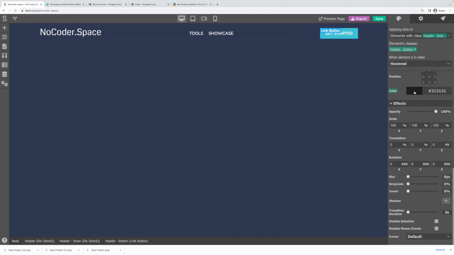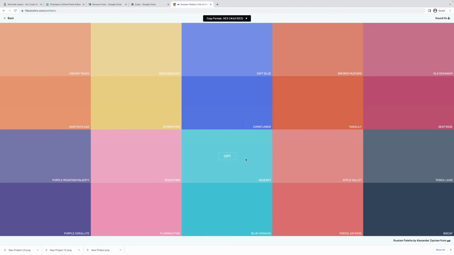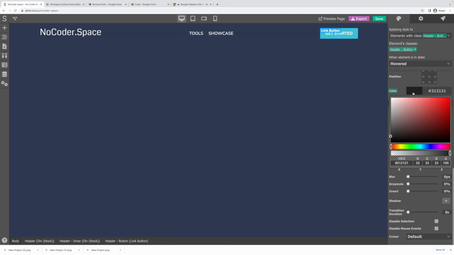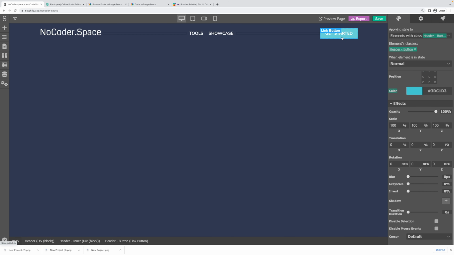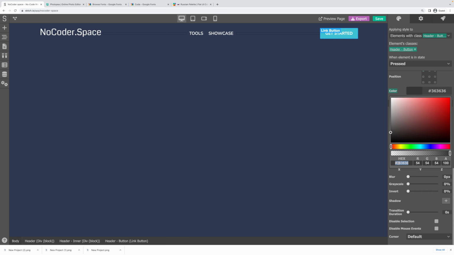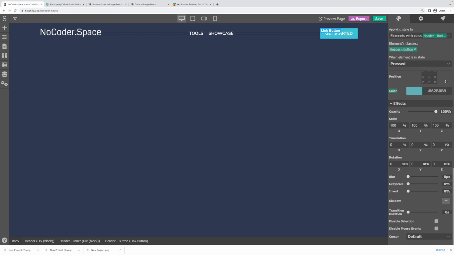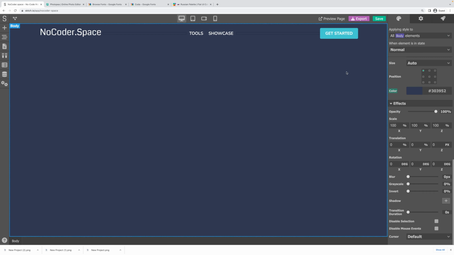So when the element is hovered, the new color, maybe we can just take this one right away. All right, perfect. And maybe when it's clicked, so pressed, we can set it to something like this. All right.